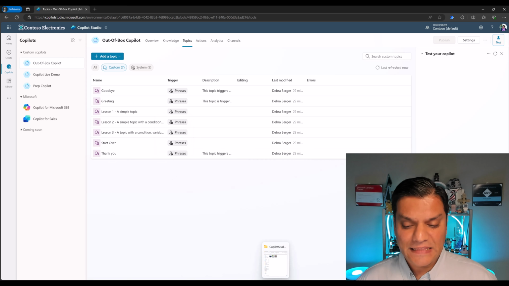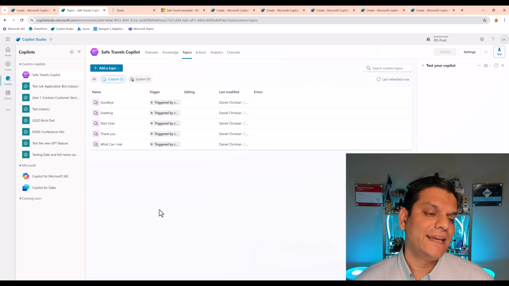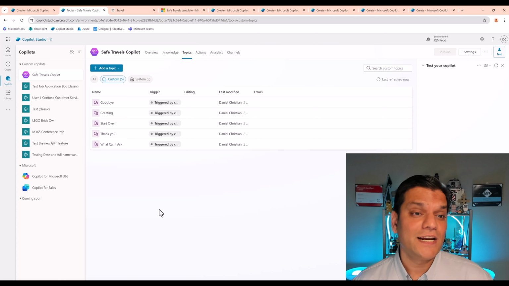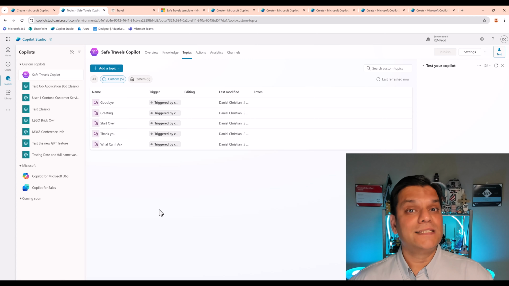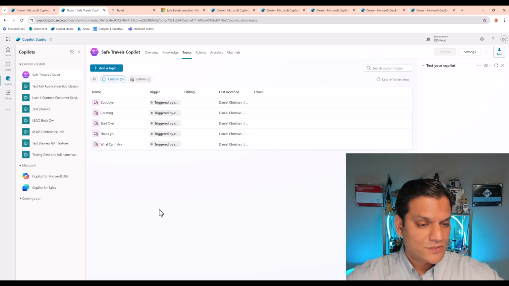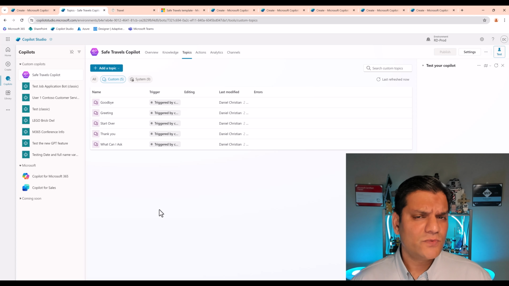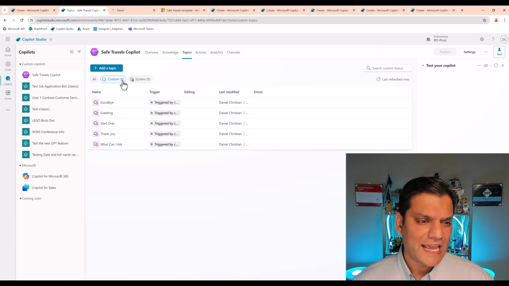So I like that these templates have already taken care of that. They've already made sure that, hey, don't give those 3 lessons over there, just so that people can start using these templates a little faster. Thank you, Microsoft, for doing that. All right, so I know that there were 3 lessons. So if all 3 were added over here, this should have been 8. So what is that one additional one that has been removed?